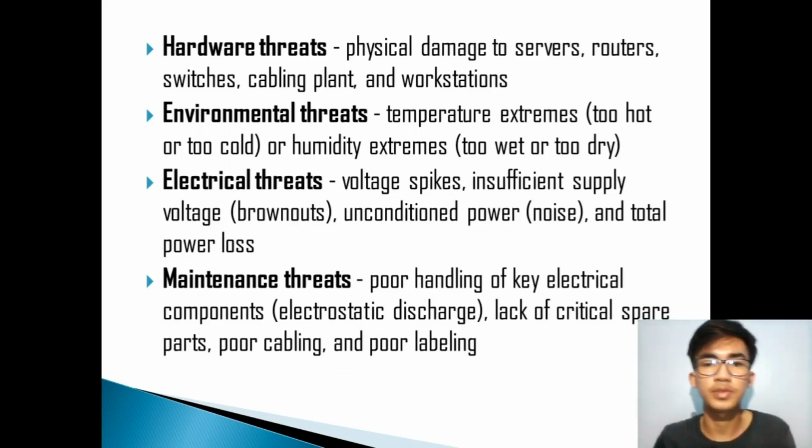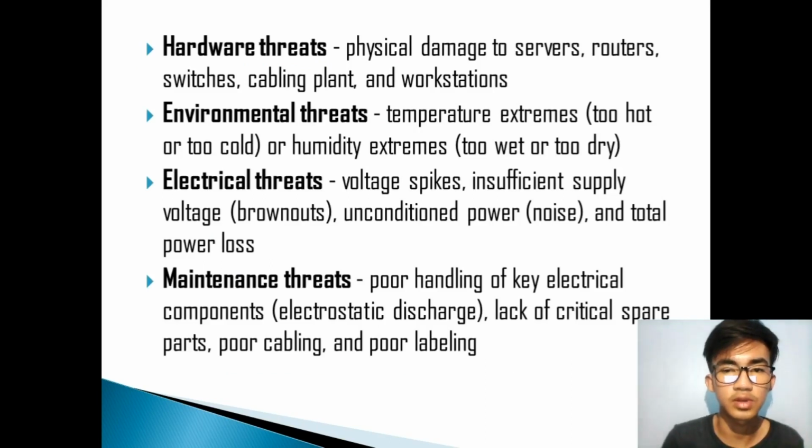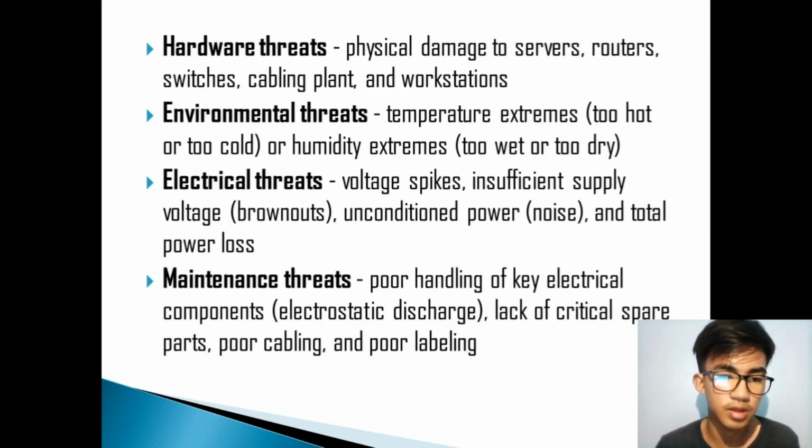So hardware threats: physical damage to servers, routers, switches, cabling plant, and workstations. Environmental threats: temperature extremes, too hot or too cold, or humidity extremes. So electrical threats: voltage spikes, insufficient supply voltage, unconditioned power, and total power loss. So maintenance threats: poor handling of key electrical components, lack of critical spare parts, poor cabling, and poor labeling.